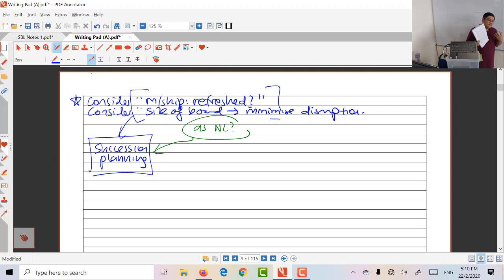So one way for us to know whether there is a succession risk or crisis in a company is you look at the demographics. You take all the staff of your company, by age group, and you analyze the graph. Then you look at the level of management, like operational level, tactical level, strategic level, and again analyze according to age group. If you see a huge gap, for example, very old people at strategic level, a lot of young people at tactical and operational level, then you have a missing gap in the tactical level. That means the center has no people. So if people up there start dying, how are you going to feed?